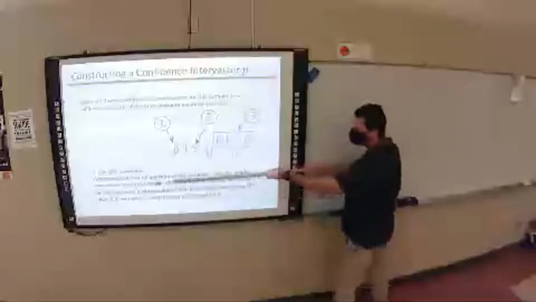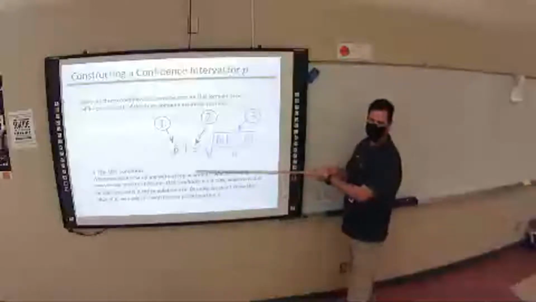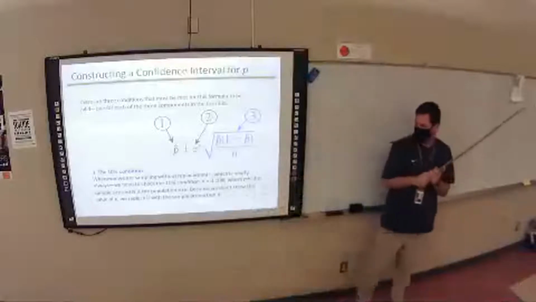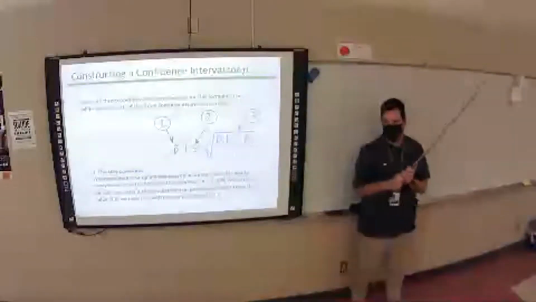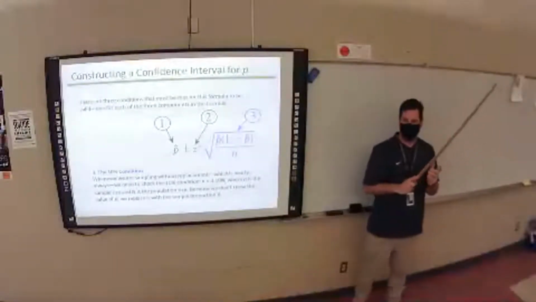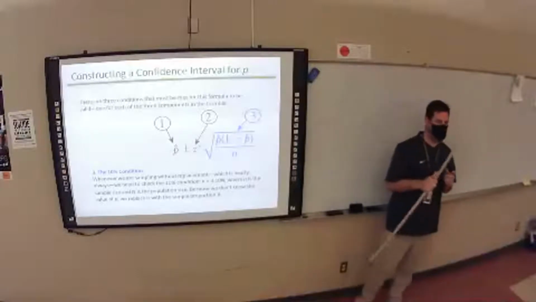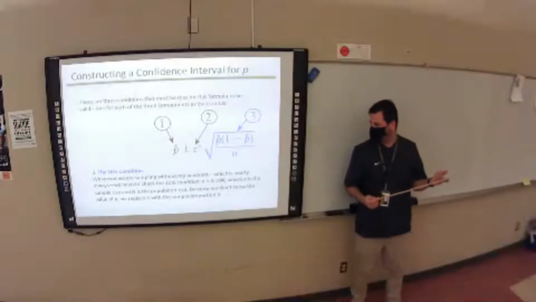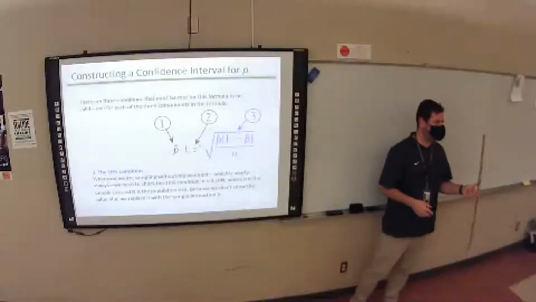When we are sampling without replacement, that's what's key too. If you're sampling with replacement, we don't need to check the 10%. It's only without, which is nearly always. It's nearly always without replacement.